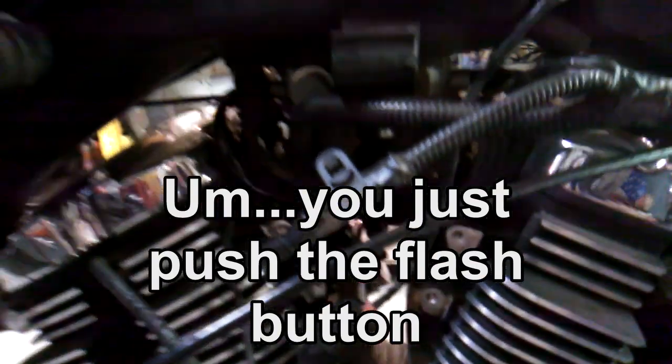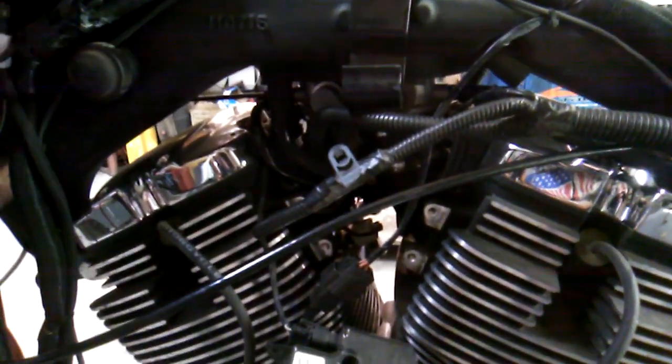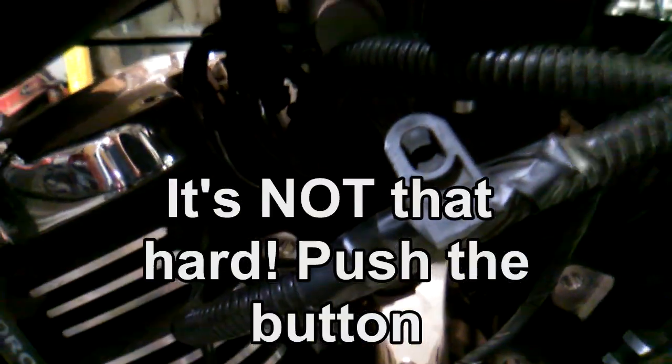How come the light isn't on? Yesterday the light was on when I didn't need it. Well, that's so typical. And the light still isn't on. What the hell? I don't understand it. Doesn't even give me the option.